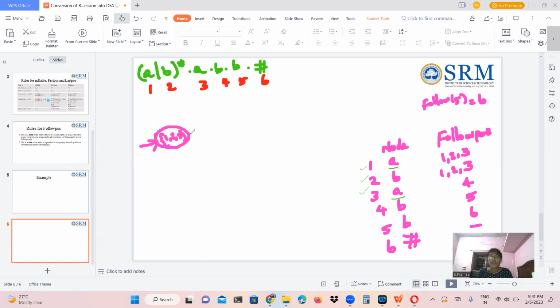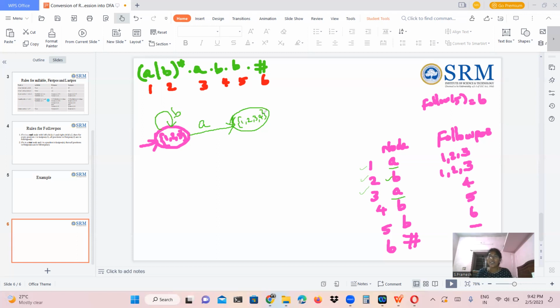After giving the A symbol at this place, it goes to 1, 2, 3 and 4. Because this is 1, 2, 3, and with this A, I have one more state, 4. So I'm going to give here 1, 2, 3, 4. For A is over. For the B symbol, I have again the same state 1, 2, 3. So I'm going to give a self loop like this. This is over. So 1, 2, 3 is over.